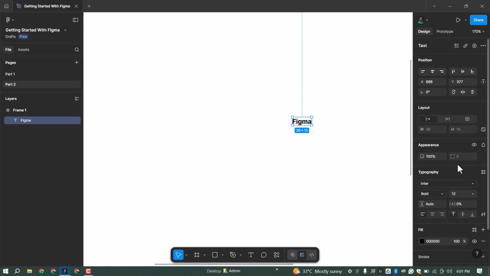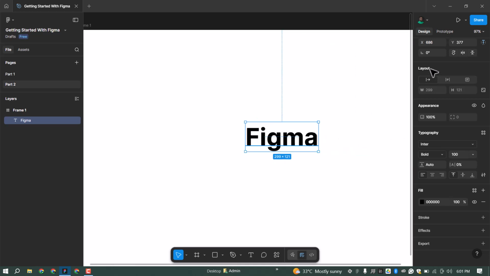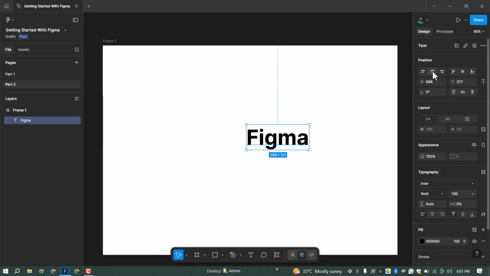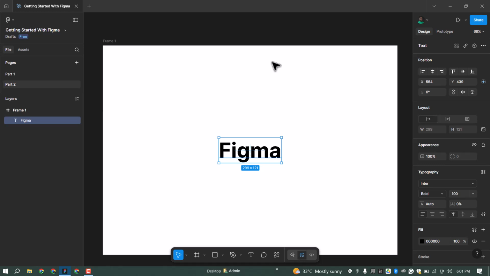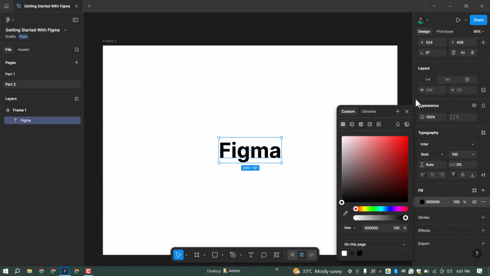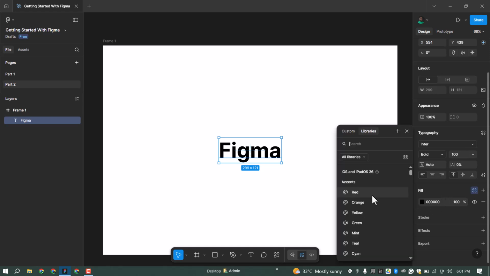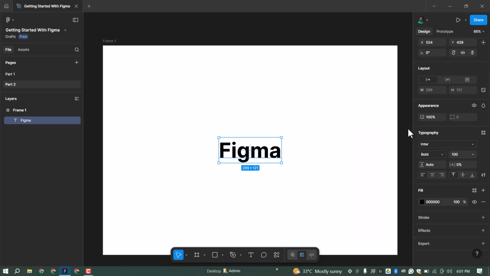You can manage the size, your font size. You can manage your line spacing and the rest directly. And also you can manage color for your text. So I would love to increase this font size a little bit. Okay, yeah, good. So I'll just put it to center here. Okay, good. So you can manage your color, you can change your font color, and if you already have your font style or your variable set already, you can just select from here directly. I'll be making a video on variables too. Just stay tuned, we have a lot to learn from this course.